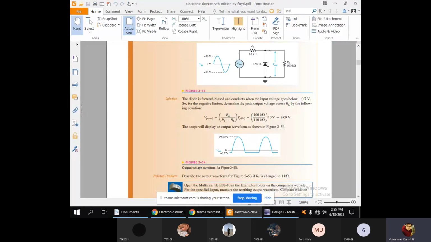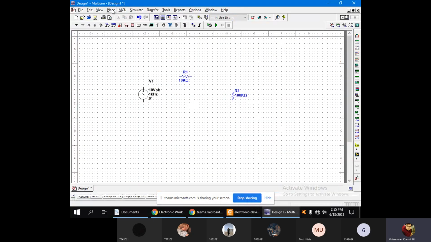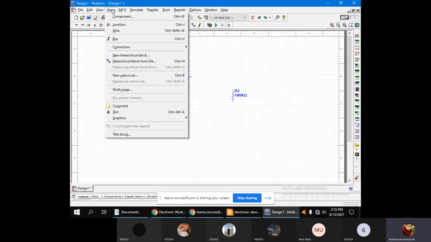Now you have to select the diode. Model number is given: 1N914. First, you will check whether this model number is given in the library of Multisim. Click on place, then click on component.